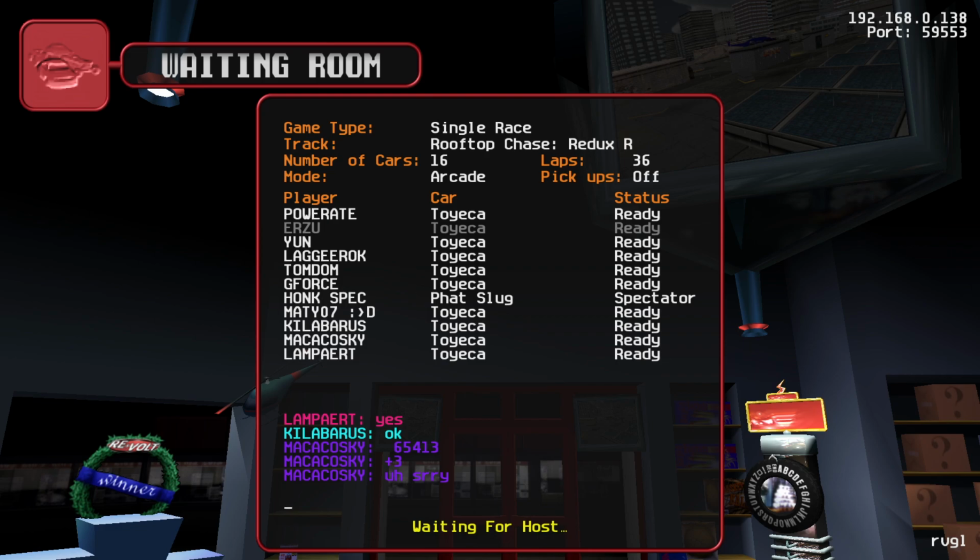Okay, so this is pretty much the halfway point for our channel points predictions. You've got about a minute left if you want to bet on who will win Rooftop Chase Redux Reverse. Not the race overall, not the event, but just Rooftop Chase Redux Reverse, the track that we're about to race on. We're gonna have 36 laps of that, and that will close out our session for today.